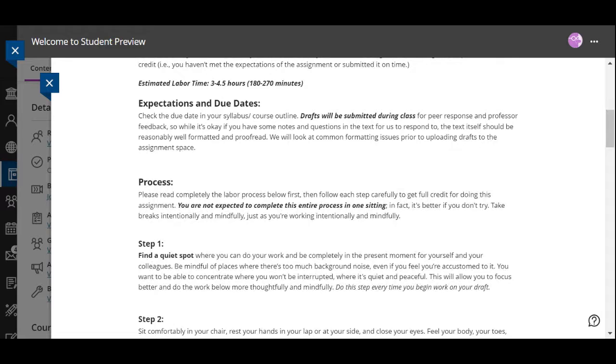The other thing to tell you is that the drafts will be submitted in class. So don't email me and say, where do I turn in my paper, before class on whatever the due date is. I won't have that slot open until we get to class. You have a chance to ask questions, especially about things like formatting. They're really easy to fix. And then we'll submit stuff. The other thing I want to make sure happens is that you put a particular piece of this assignment on your draft. Sometimes people write them in a separate file, and when they turn it in, it's not in their draft, and then it's not complete.